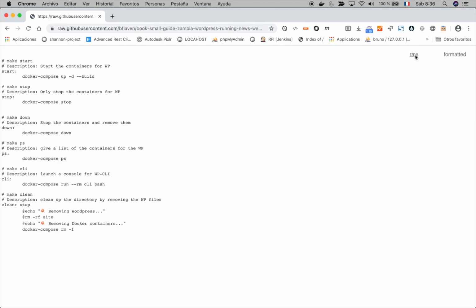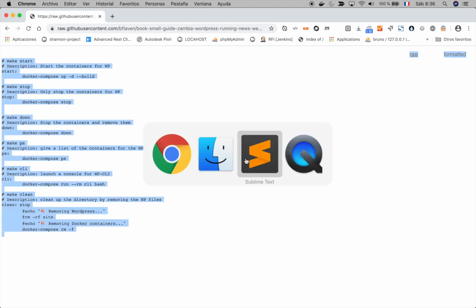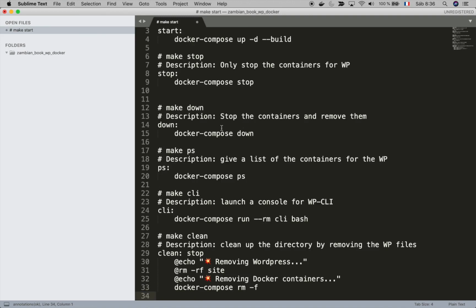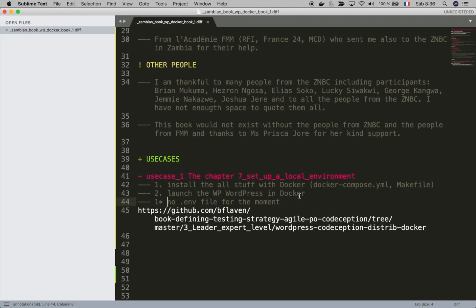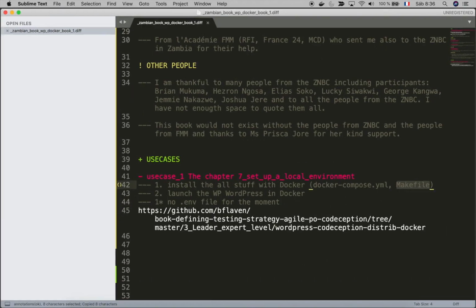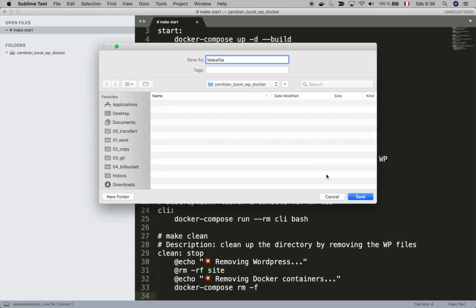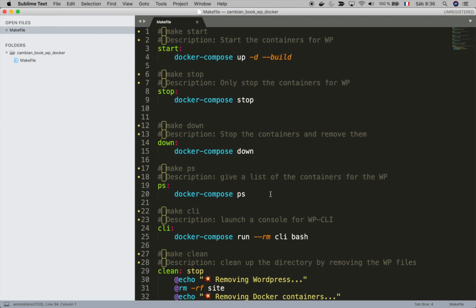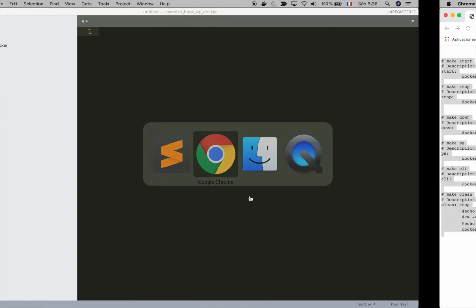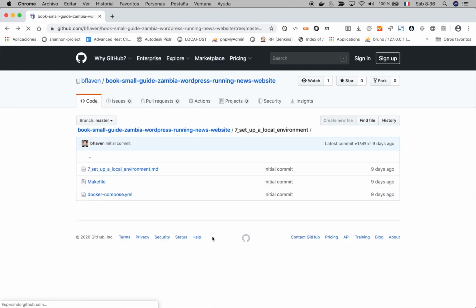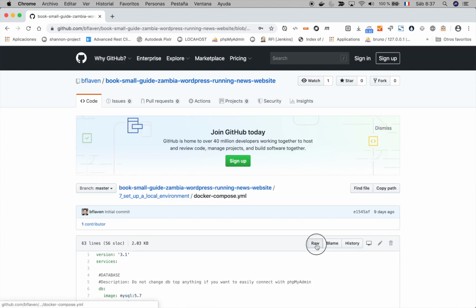Okay, so I take that, and then I go there, and I do this. And let's say I don't like typing, so I do that, and I say Makefile. Okay, I got my Makefile, and then I go back to Git, and I grab the docker-compose, which is the second file that I need.